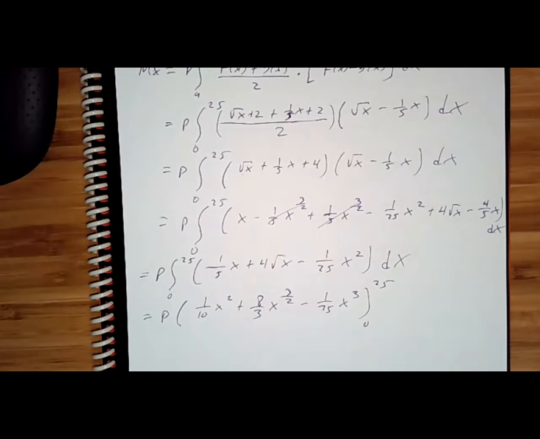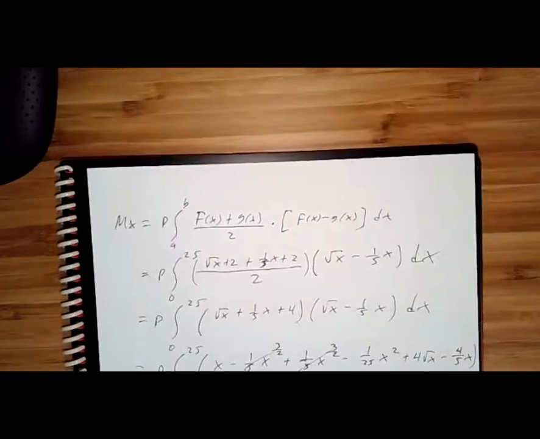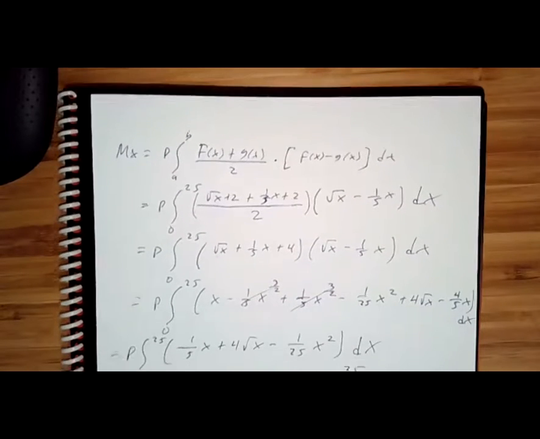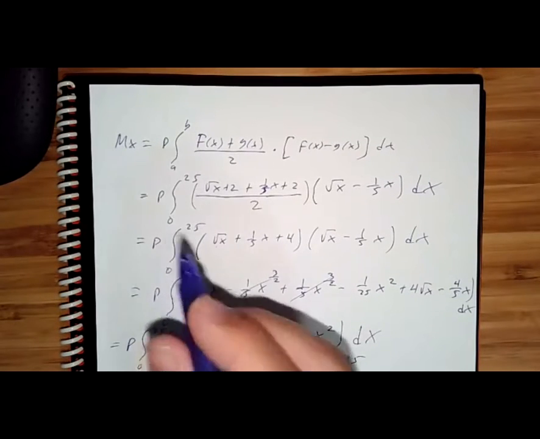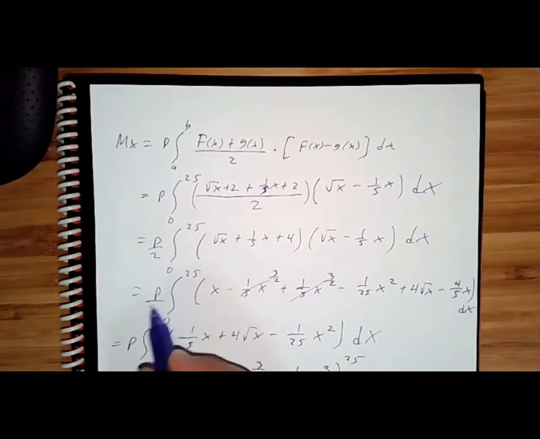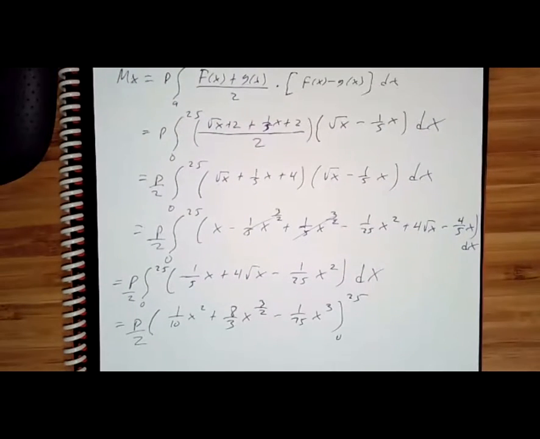Okay, so at this point, we're just plugging in the numbers, right? It's the fundamental theorem of calculus. Let me see if I have the number written down somewhere. Did you notice what I forgot? The 2. Yeah, I forgot the 2. So I don't have to erase all this, I'm going to do this. Okay. Now we're not wrong.